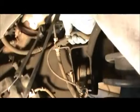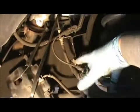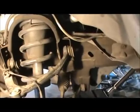This comes off. Push it down. Hard to do it with one hand. It'll come loose. Take this bracket off to move this out of the way. So let me do that. Let me get to removing everything, and I'll come back to you.